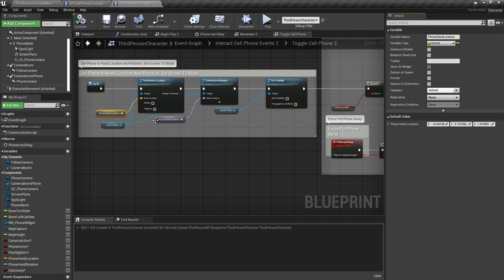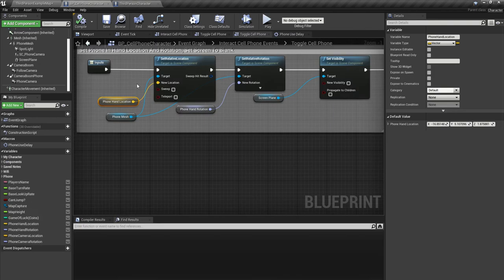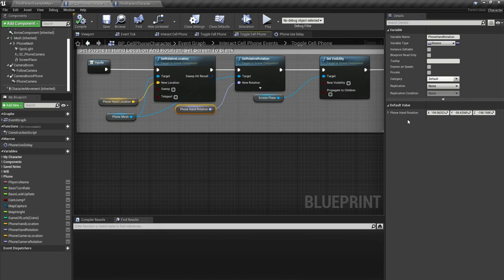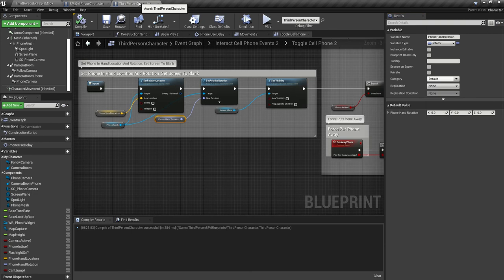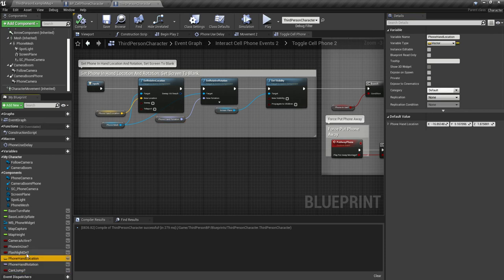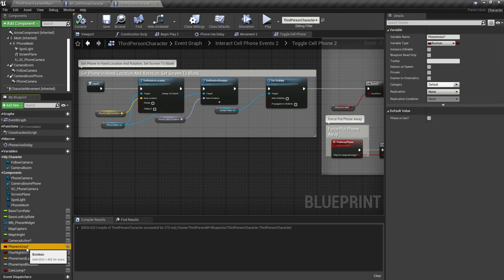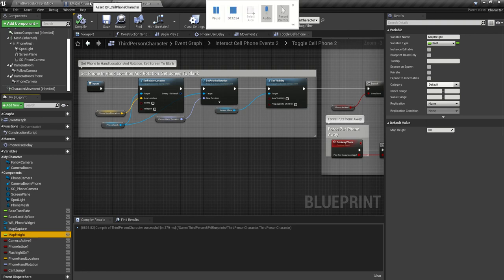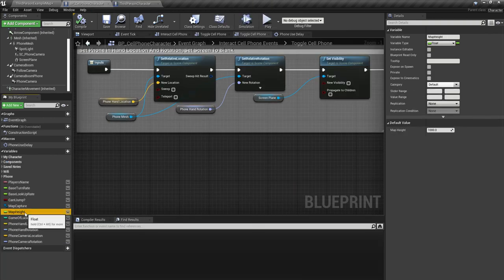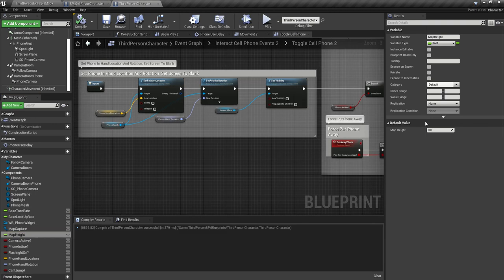And let's do the same now for the phone hand rotation. The map height we want to start at 1000 by default.